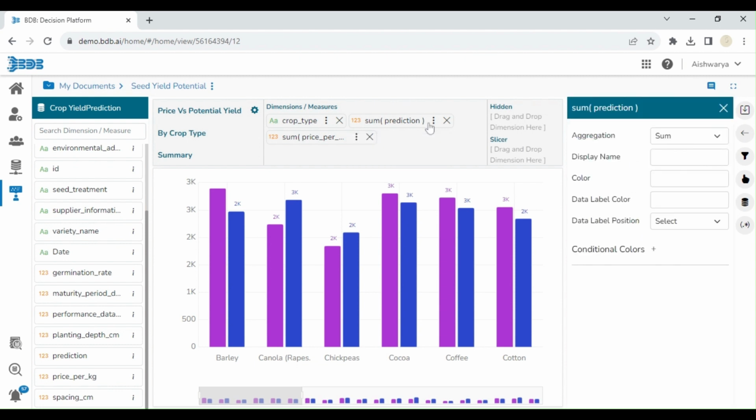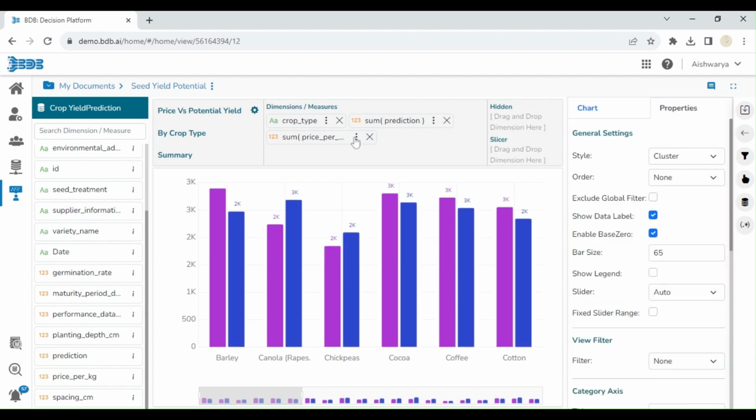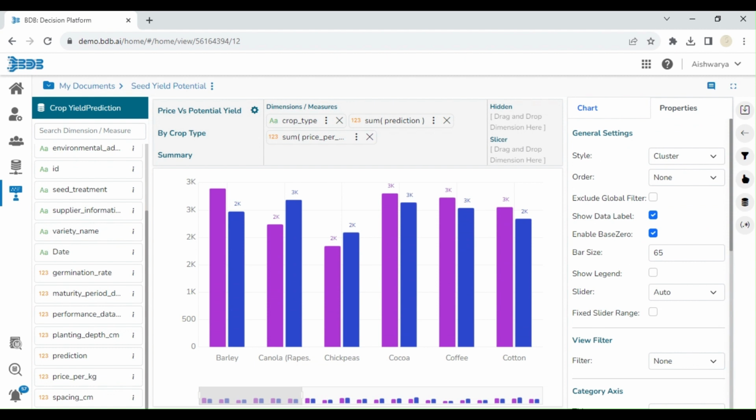Click on the three dots to add the tooltips for the columns, as the display name, and save the view.